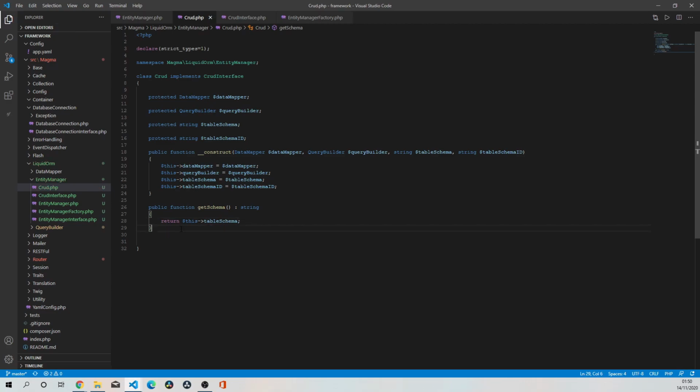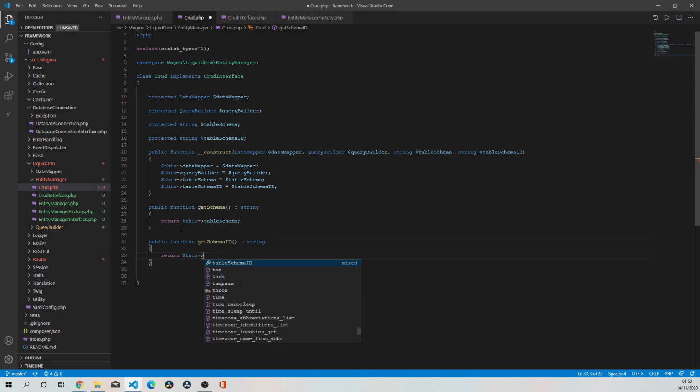And the second one is going to be similar, public get schema ID. That's going to be a string as well. I'm going to say return this table schema ID, and that's as simple as it is.